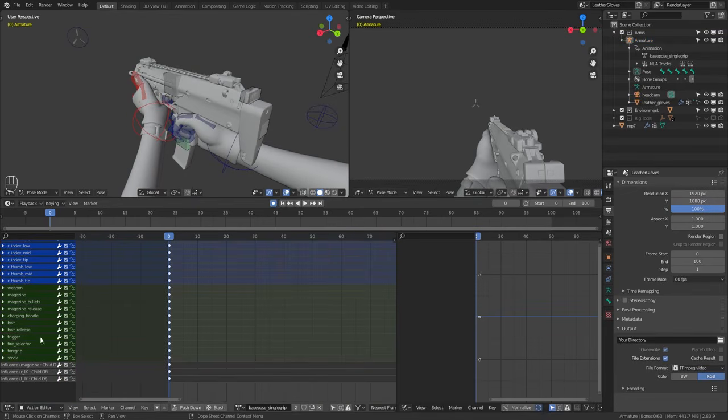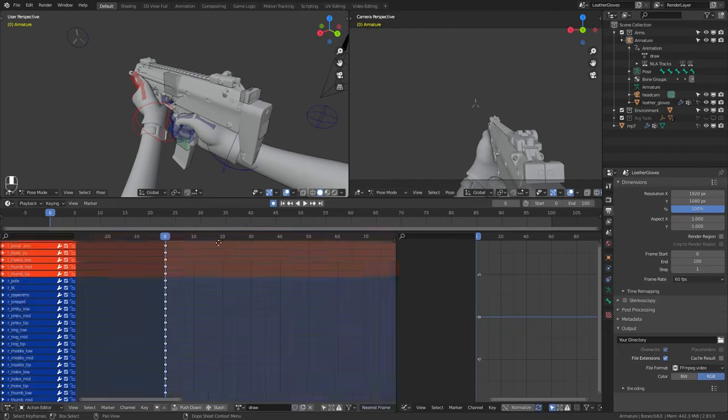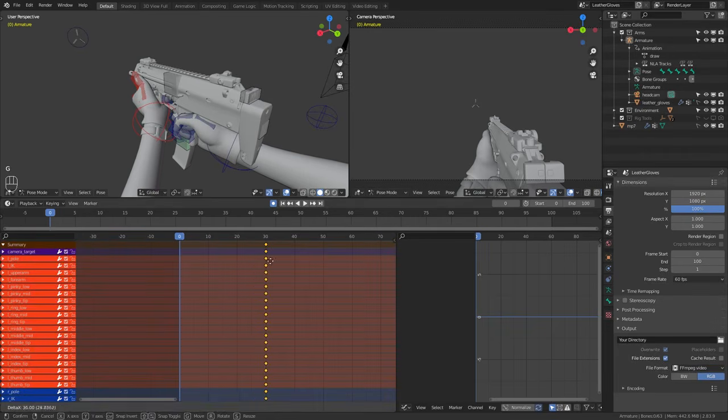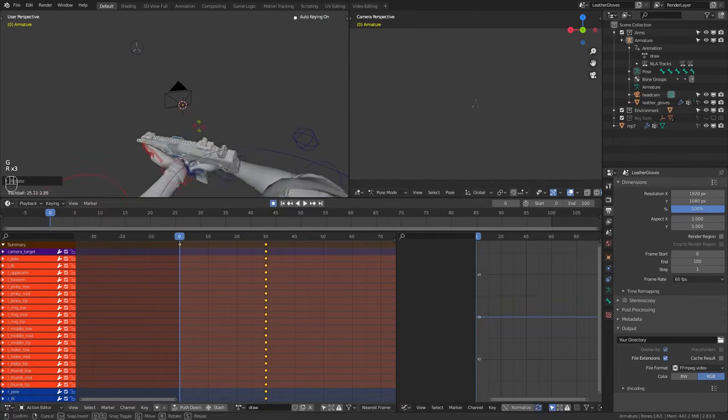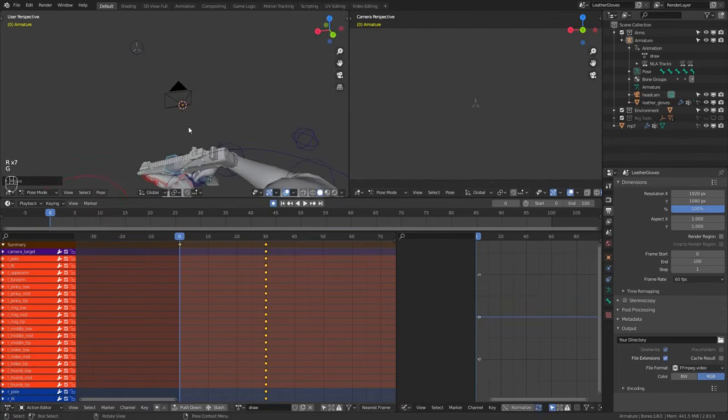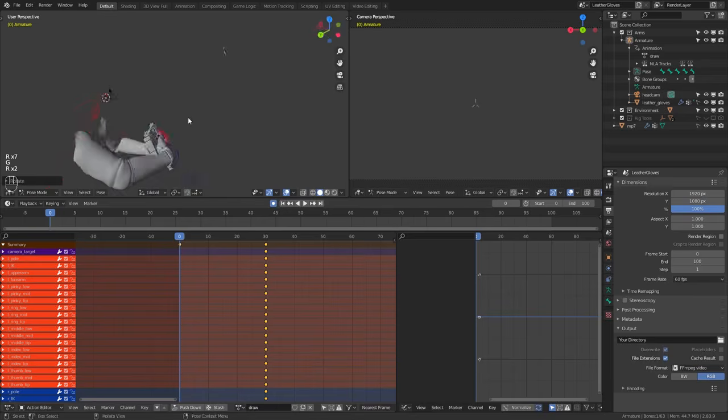Go down to the action editor, click the new action button, and rename it to draw. What I usually do for draws is to move the summary keyframe over a bit, then take the main weapon bone and move it down. What we're doing here is making the holstered pose, so try to make it where the weapon would actually come from, not some random location. Now we have 2 poses, holstered and drawn.